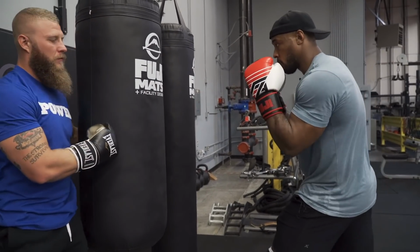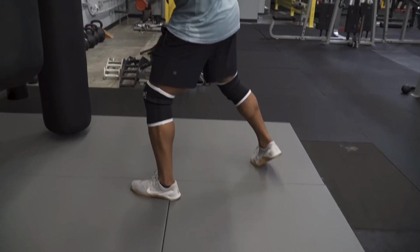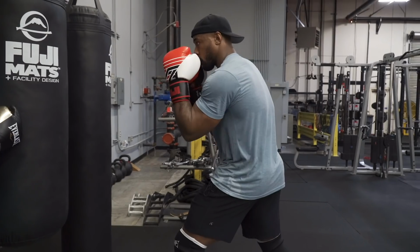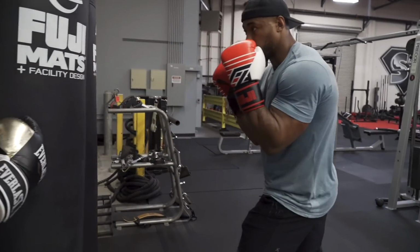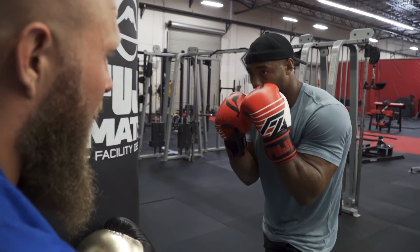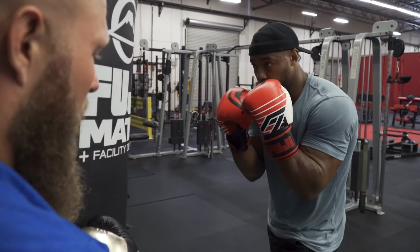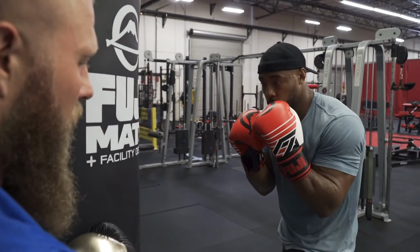There you go. Good. Balance. Bring that foot out a little bit more. There you go. Turn your body. Good. Now shoot it. Good. Again. Yeah, you can punch. There you go. Good. Put the weight into your legs. There you go. Good. Again.